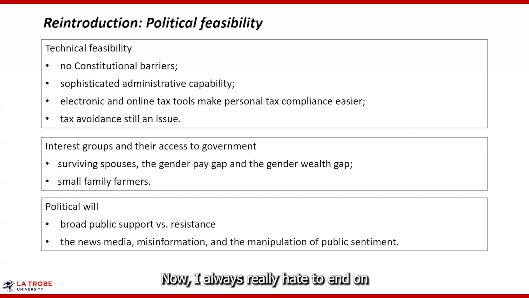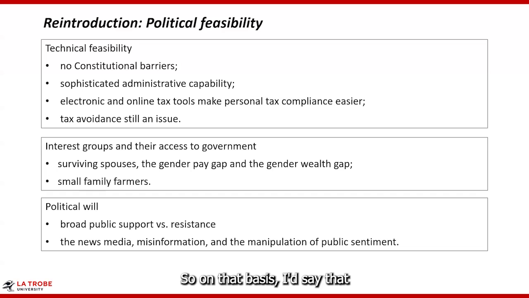Now, I always really hate to venture on the subject of political will because it's really complex and I can't explain very much in the time that we have left. But the political will of policymakers to initiate change depends partly on their perceptions of public support or public resistance. And this is especially true when support or resistance are likely to influence voter behaviour and election results. And as we've seen recently, public support for any policy initiative can be strengthened or weakened by illegitimate means of persuasion, the exploitation of ignorance, and the propagation of misinformation and falsehoods. And as long as this type of persuasion is facilitated by news media and social media, it's going to be quite hard to educate the public sufficiently well to enable a calm and reasonable debate.